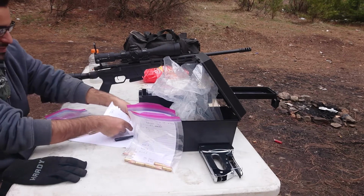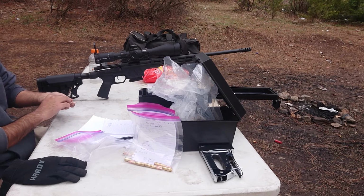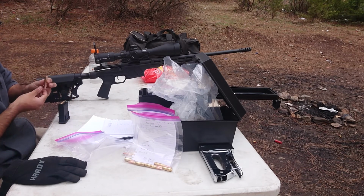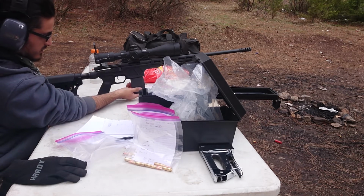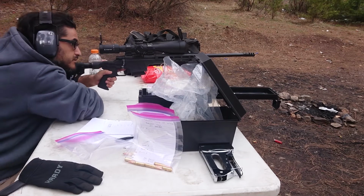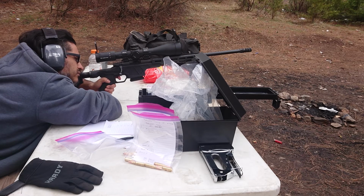And I'm just going to keep going here because the barrel's not too hot. 2,205 feet per second expected out of this load. I'm attempting all these loads to 2.275 inches, and that's based off of the other chamber, not this gun. I tried to chamber it into a different gun, and it didn't want to fit, so I shortened the overall length, and it fit better. Alright, so I'm going for the top left-hand target now, going clockwise.